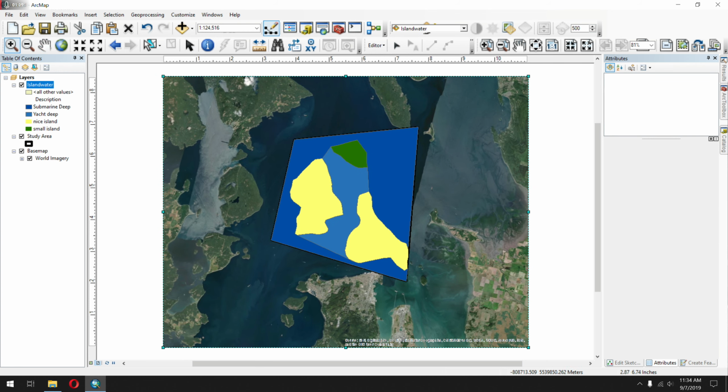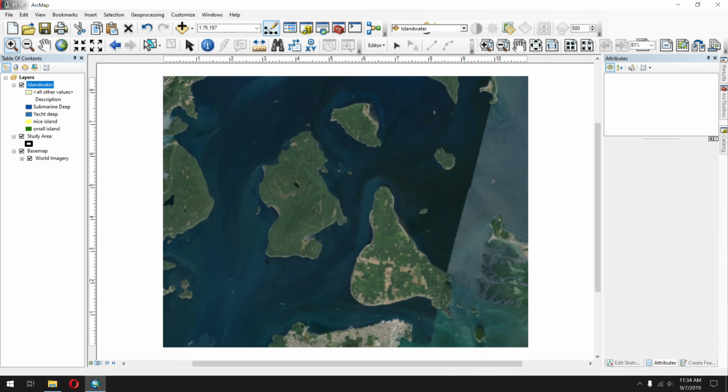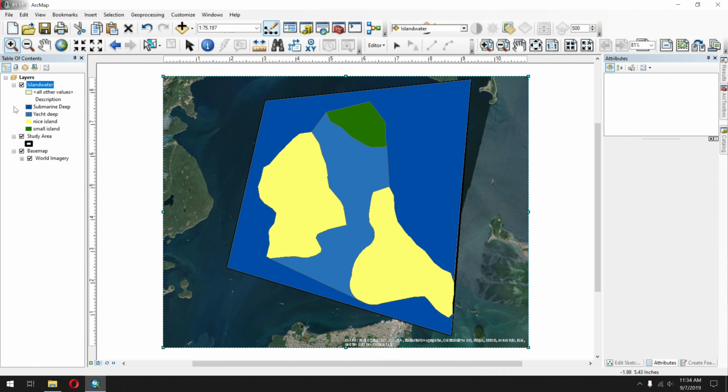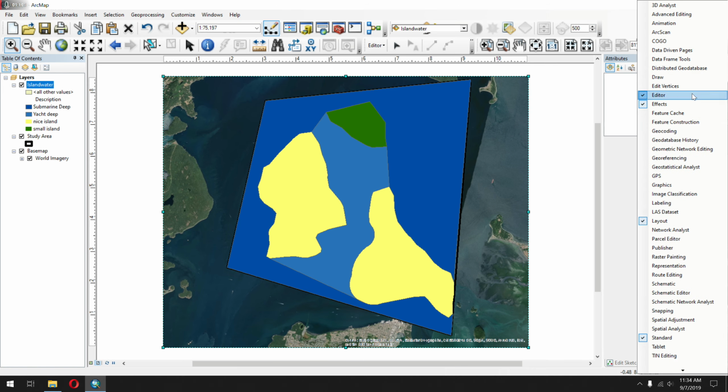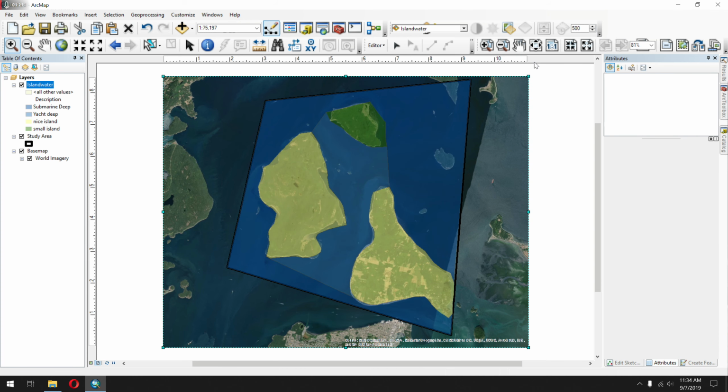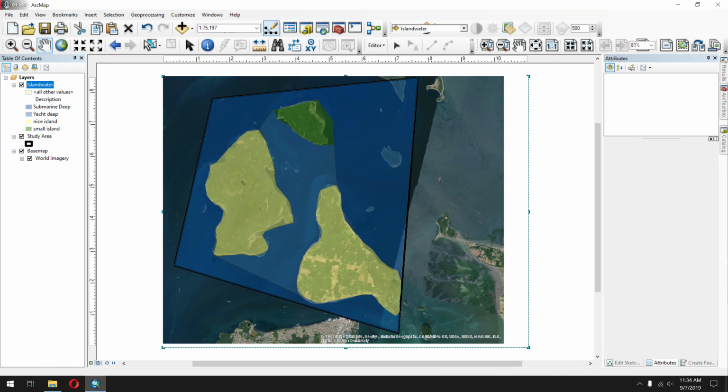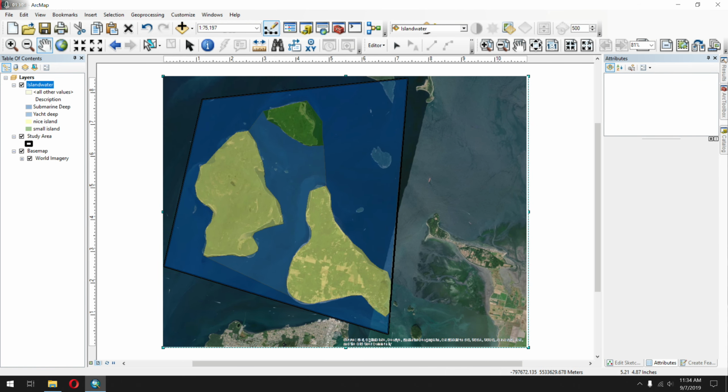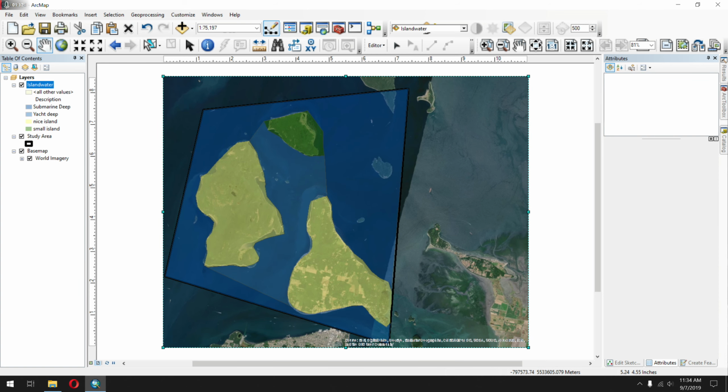You can also click the zoom and zoom in. Now this definitely needs some effects because we can't even see the islands. So where's my effects? I already have it open. Okay, something like that. That looks good. Then we're going to drag this over here into the corner and give ourselves some space for other things.